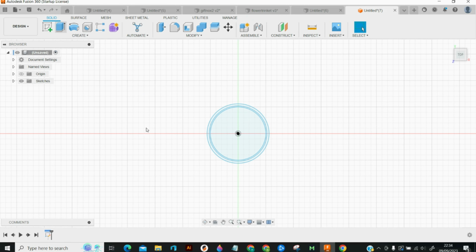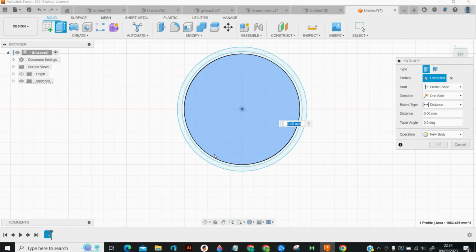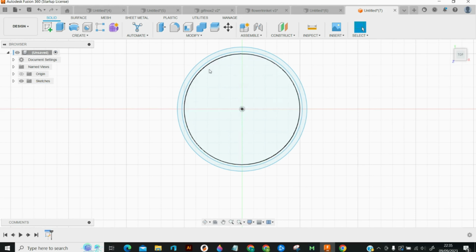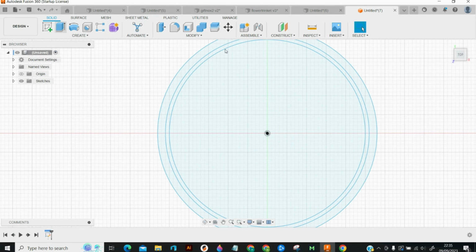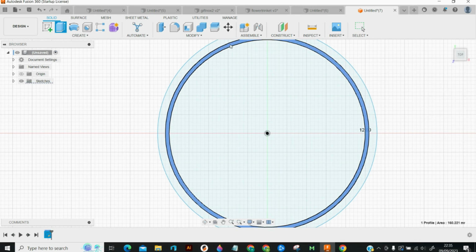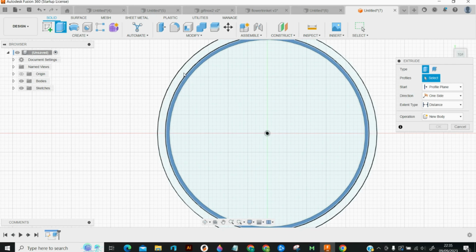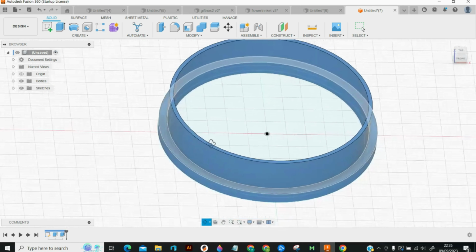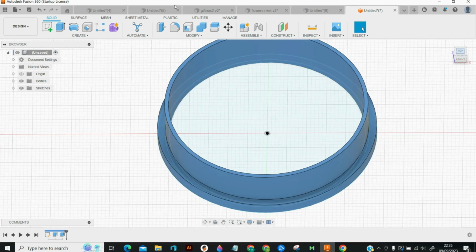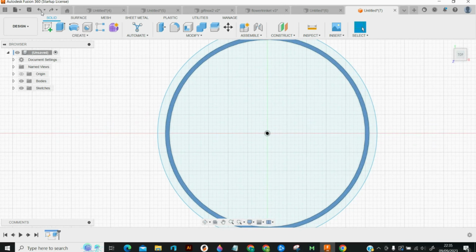Now using the solid extrude, if I was to select this, it would attempt to extrude everything within this area because this extrude works within a preset parameter. So I can extrude this, this, and this. If I extrude based on these offsets, I extrude that 12, extrude that 3. So what that has made is quite a chunky 1mm thick clay cutter. Okay, let me just undo these two.